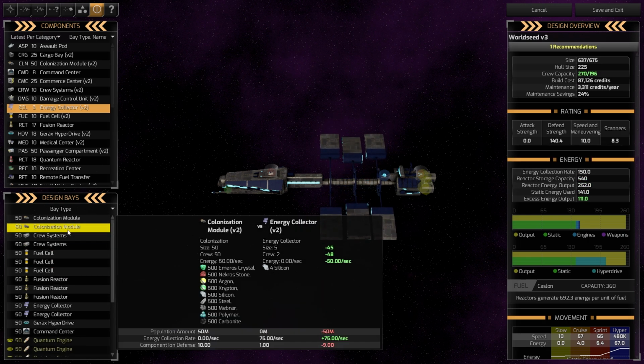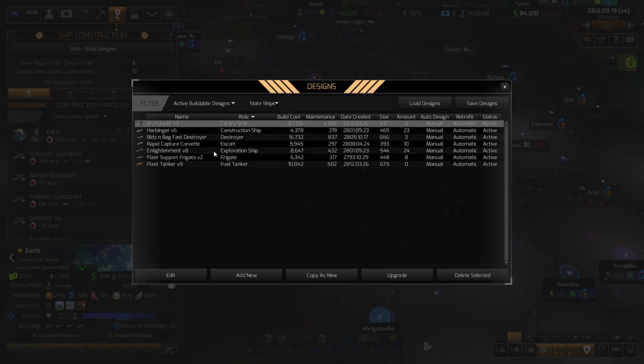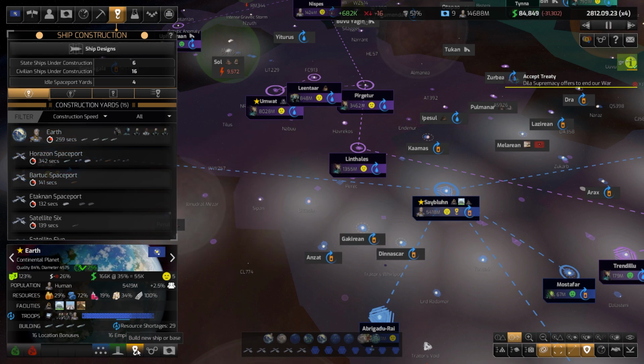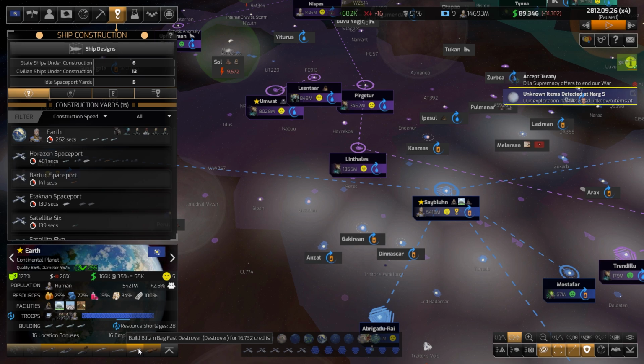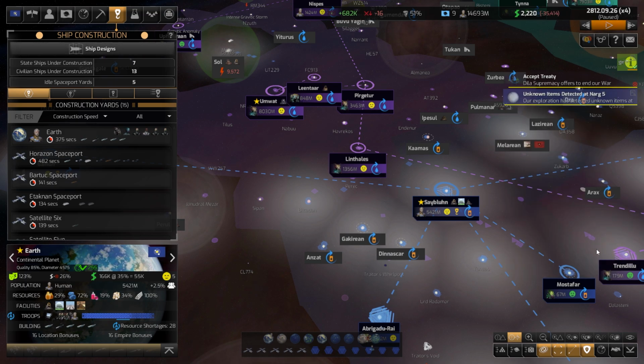100 million colonists heading to Terra would be amazing. Price tag of 87,000, however. 93, 89. Yep, let's build it. World Seed 3 is being built. That hopefully will go to Earth. They want to end the war. They'll give us a mining station, unknown ancient ruins information, special location. No, thank you.